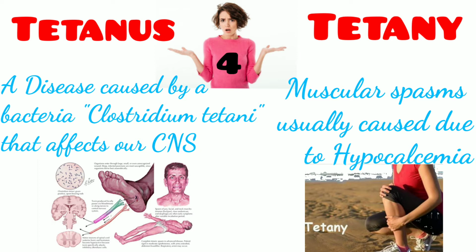You might have noticed that whenever you get pricked by an iron nail or something of iron, your parents suggest you to take a vaccine of tetanus, right? That causes the lockjaw. So that vaccine wala tetanus is related with our CNS, ताकि हमारा CNS डैमेज ना हो जाए, इसलिए हमारे पेरेंट्स हमें टेटनस की वैक्सीन दिलवाते हैं. While tetany is the muscular spasm or the pain you get after severe motor contraction.